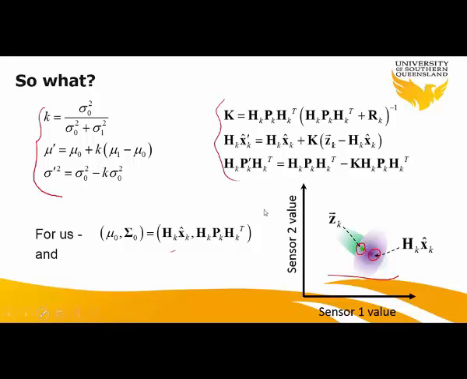Obviously you can make it a little bit easier by getting rid of some of the common terms to get a modified version of the k prime and x prime as well as the p prime. Good. So it gives you the new best estimate, which is stated as the x prime. It gives you the uncertainty related to that, or the matrix of uncertainty, using the p prime, and then obviously it gives you the k value, which is somewhere between 0 and 1.